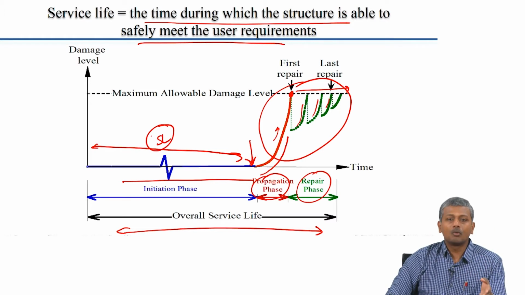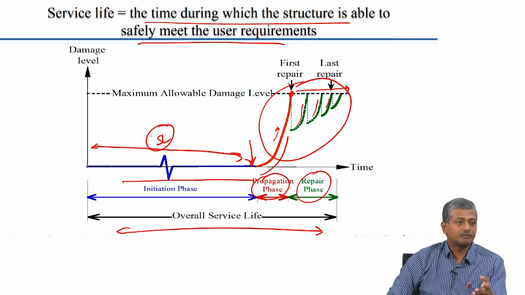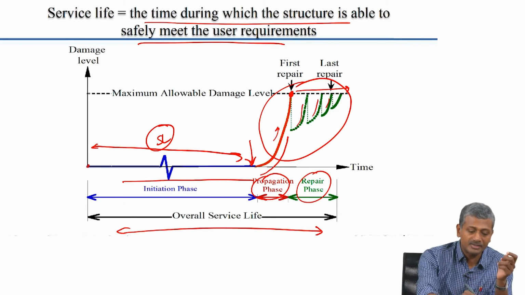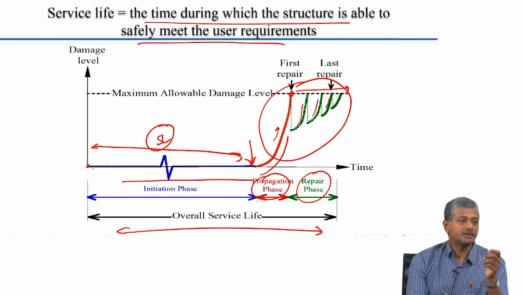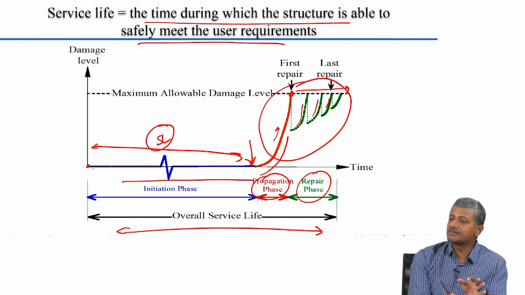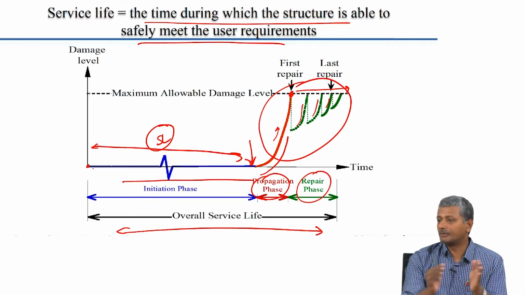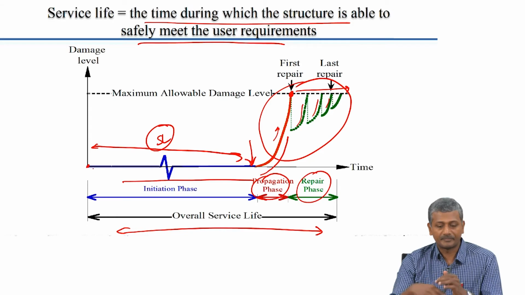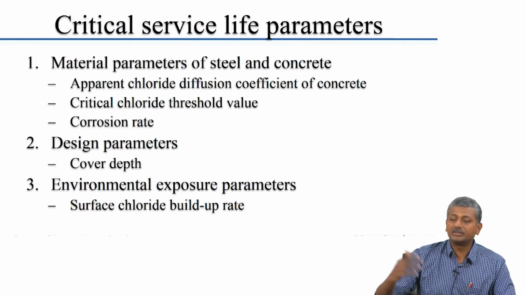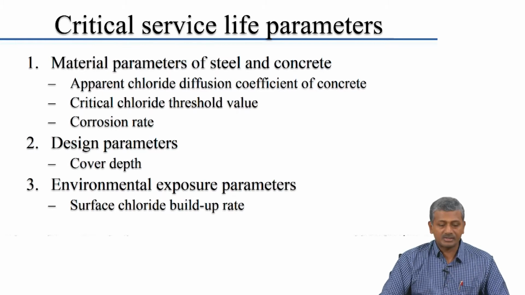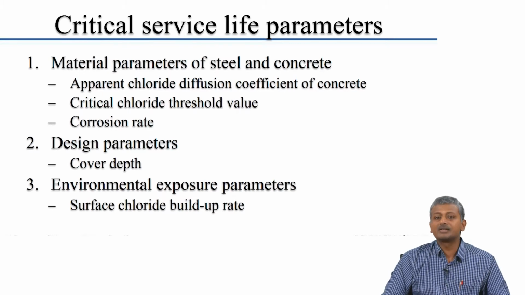Now, that is if you want to have it in a deterministic sense. If you want a probabilistic service life, that means you need to account for the fact that your structure may not be free of defects in the beginning itself. You may actually have some defects there, because of which you need to do a probabilistic analysis. So, the probabilistic service life will have a range of values of the service life. It will not be one single deterministic value of the service life. Okay. So, all that actually is captured in several service life models, one of which we will see in just a minute. Before that, let us look at some critical service life parameters.